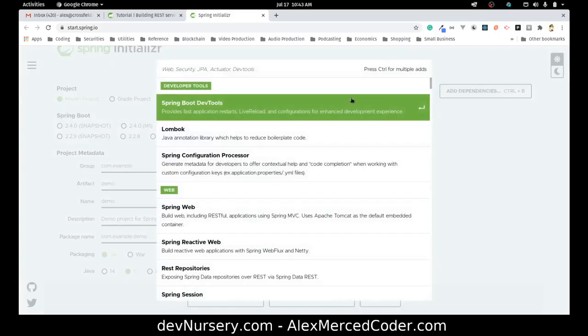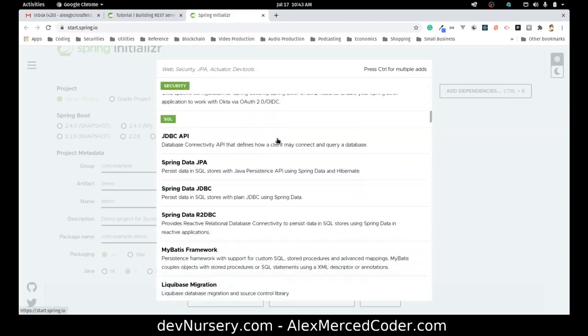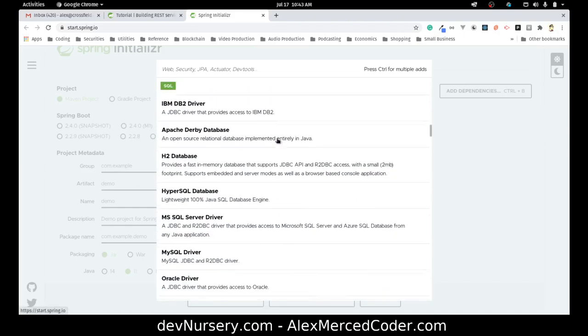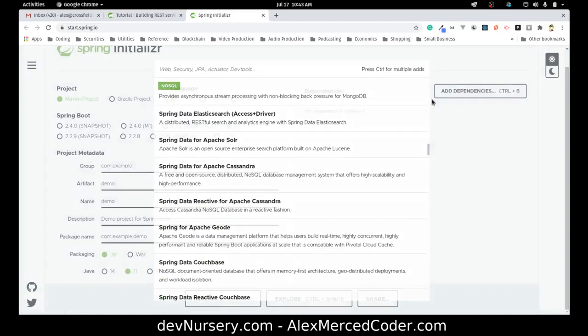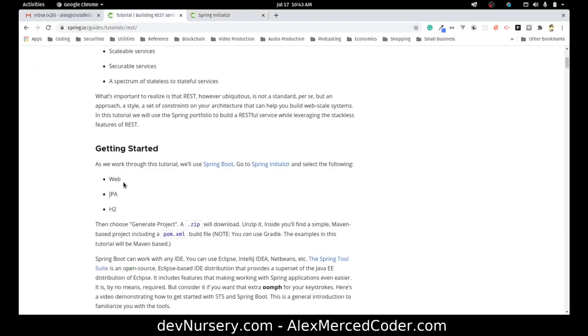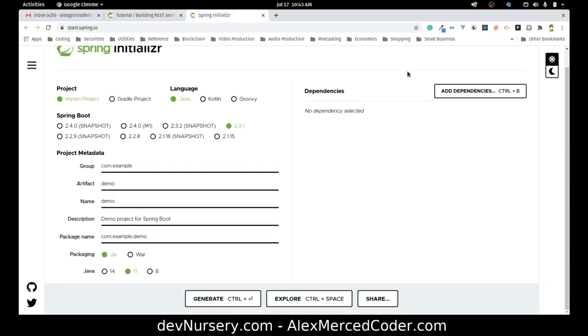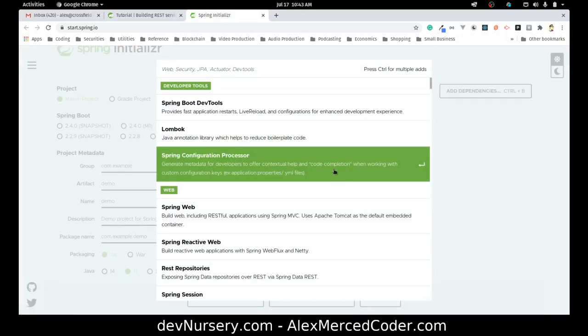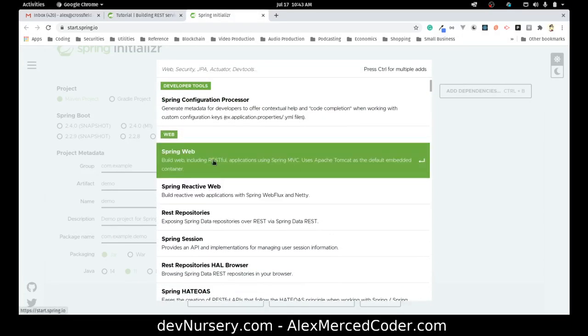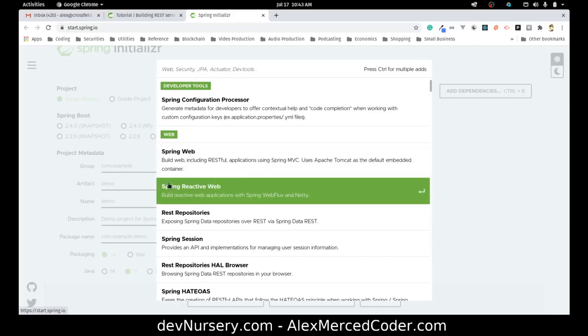Let's see here. Is this where I can find H2? Right here, so it's Web, JPA, H2. Okay, here we go. Spring Web: build web applications, including RESTful applications, using Spring MVC, uses Apache Tomcat as the default embedded container.